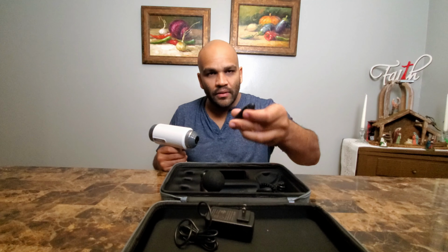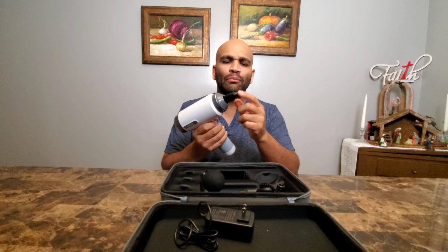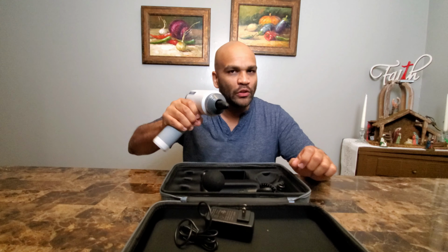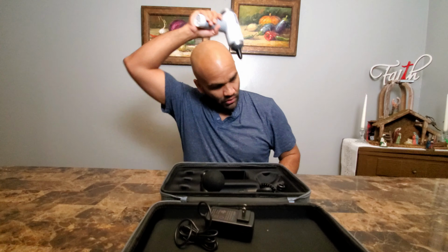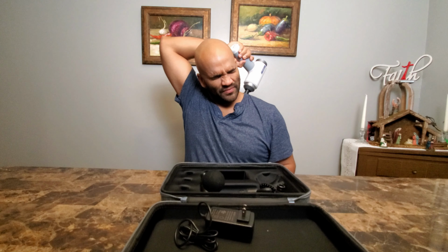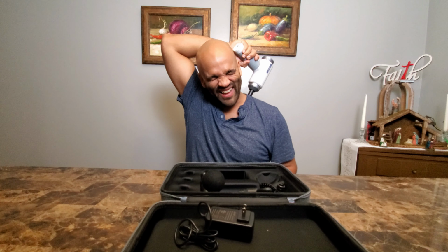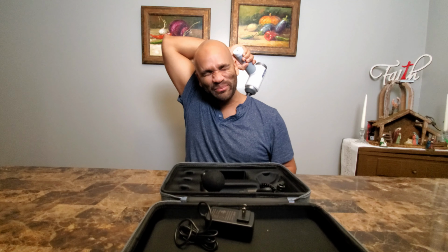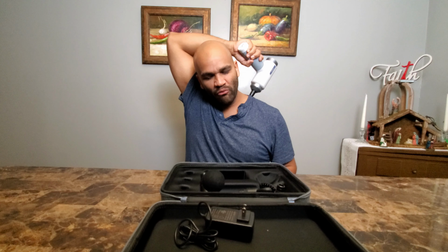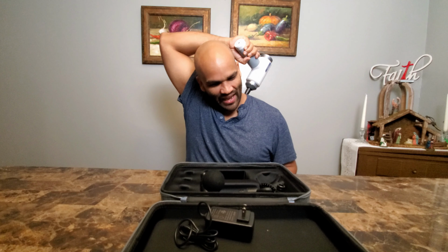So this one got me curious. The one with the soft tip, I want to see how this one functions. Because this is more like a deep tissue. You really want to get into small parts, small muscles and tendons. Let's see how this goes. That tickles. I mean, it's doing the job, but at the same time, it tickles a bit. Wow, that really gets in there. That's good. I like that.